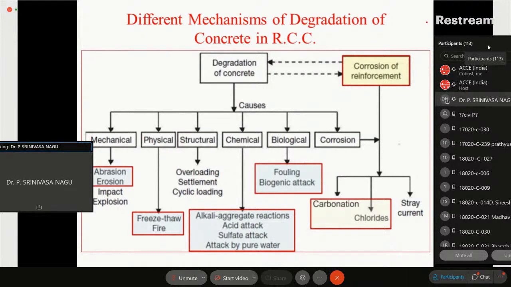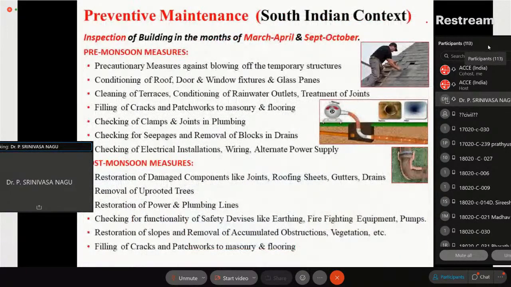Alkali aggregate reactions, silica attacks, sulfate attacks, impure water, then carbonation problems for the steel, and even biological problems, right? Now look, when in a sea environment, aquatic life puts certain deposits, they have acidic environments and spoil the concrete. So especially in coastal areas with alternate wetting cycles, there will be problems. So it's all a very big topic.